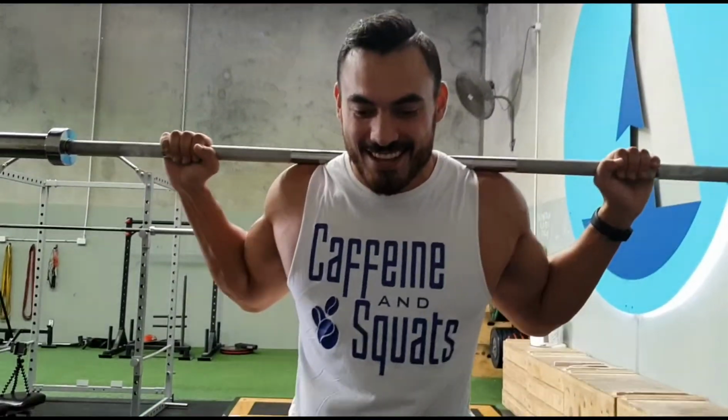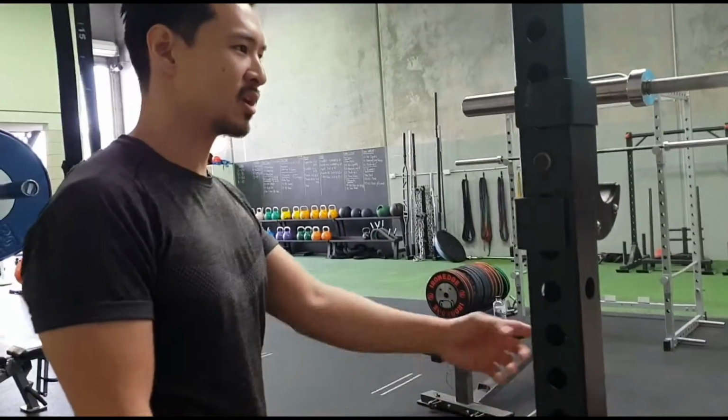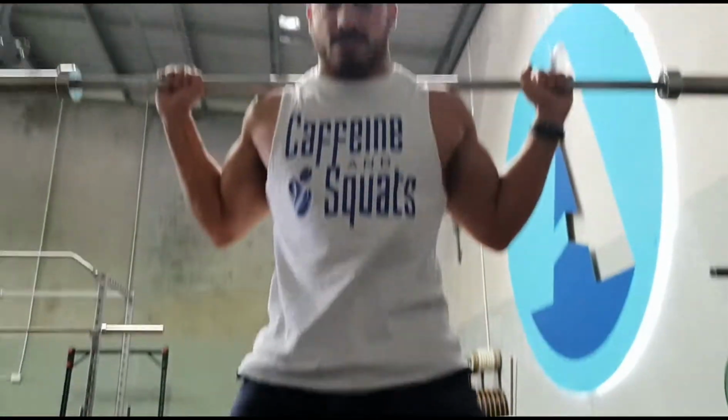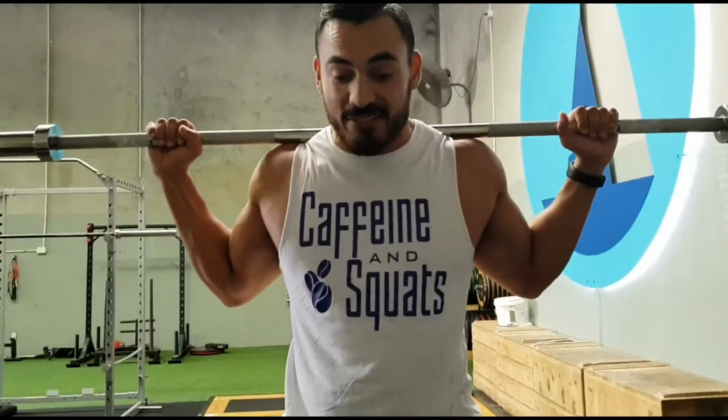So you see, you find the weak angle, and then you leave your ego at home. You could train this with an empty bar. Not for long, but you can train this two or three times. Then you adapt to it.